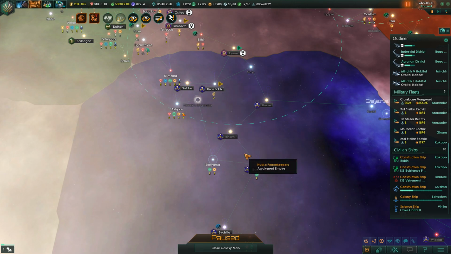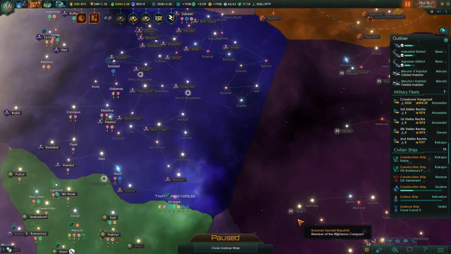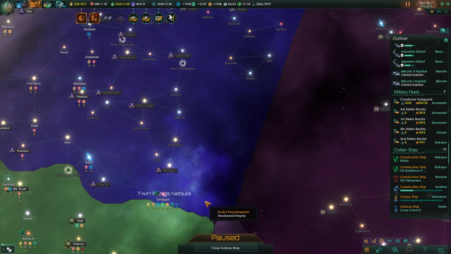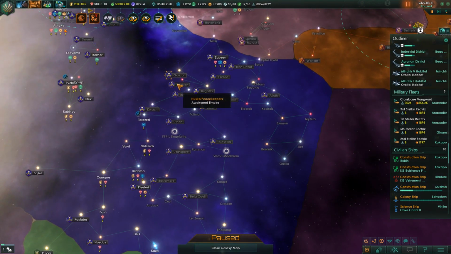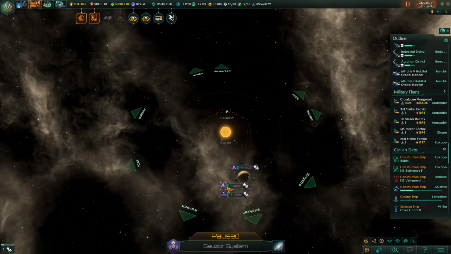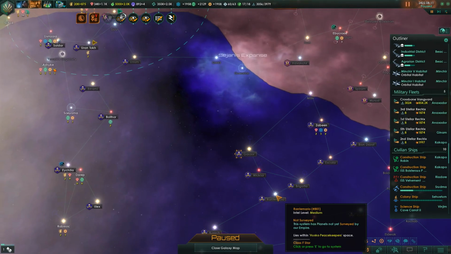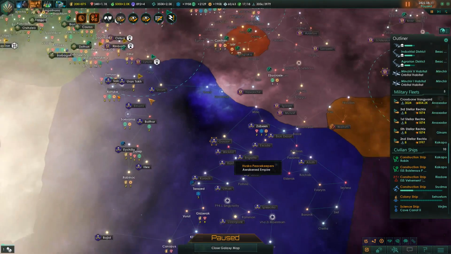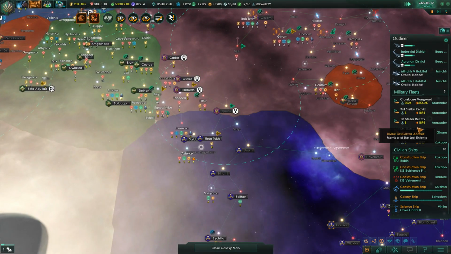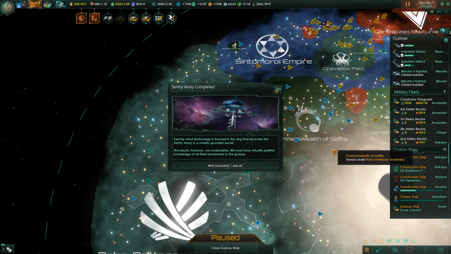So I want to take Saldar. I feel like I might want to take Medgar too. But I want to take this core stuff up here: Mother, Cradle, and Brother. All right, well, when my armies get out here, then we'll see. There we go.